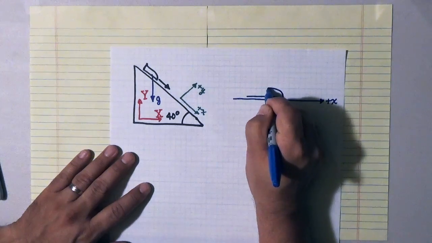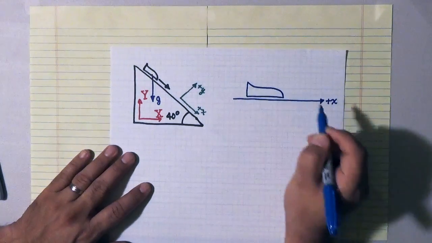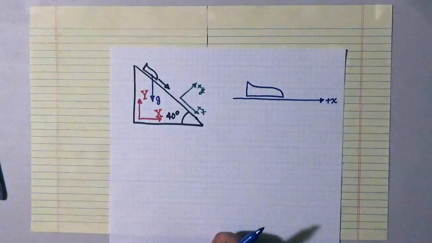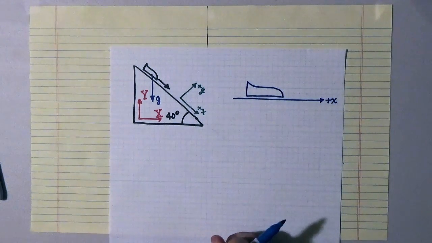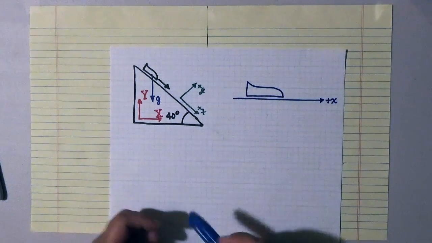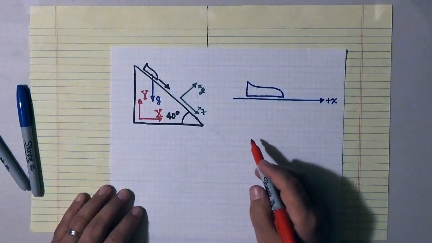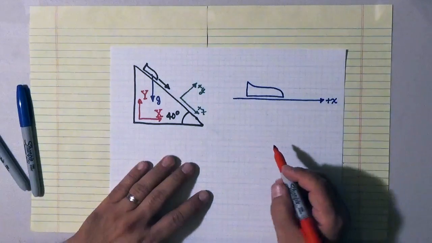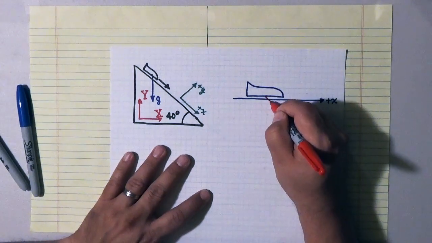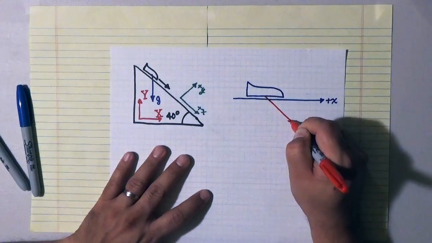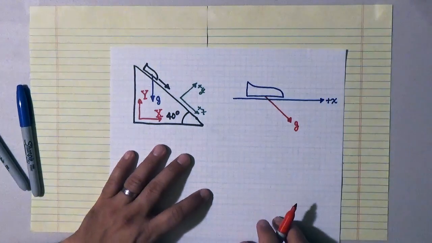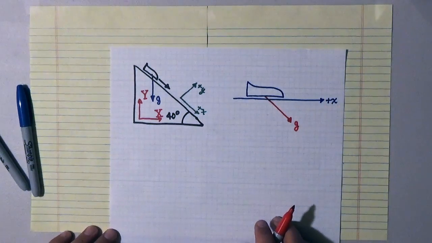That is my bobsled on the side of the hill where my plus x coordinate system is pointing this direction on the front of the bobsled. And so the question is what is the g vector in this picture? Well comparing it with my original picture over here the g vector points like this. This is the acceleration vector due to gravity.